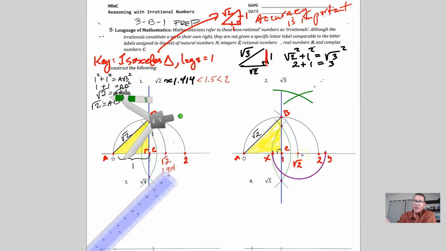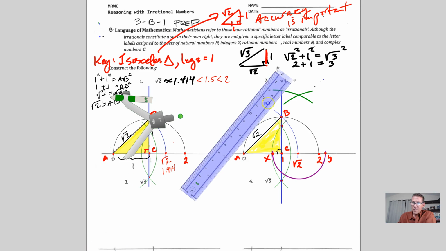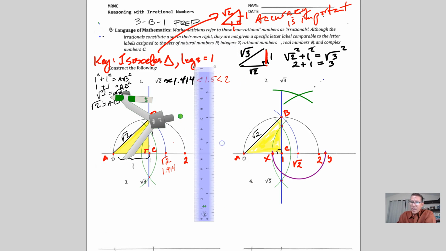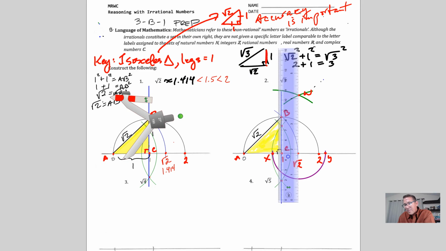Why? Because I'm trying to construct the perpendicular bisector. I didn't show the complete arcs above and below the line because I didn't need to. All I need to do right now is get my handy dandy straight edge and line them up. You're probably asking, line what up, right? Well, line root 2 up with this point right here. Let's give it a name just so that we can talk about it here. Let's call this point, I don't know, W. Okay, so line up root 2 and W.